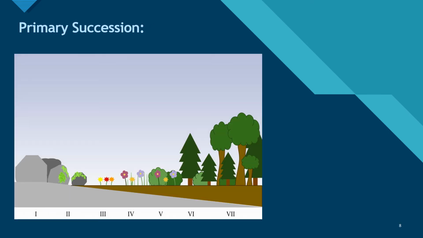First is primary succession, which is the process of changing from bare rock to an area with a dominant form of vegetation, and it only occurs in areas where no previous community existed. For this, I like to make a little chart of primary succession versus secondary succession, so you could take some notes on that.